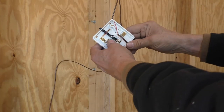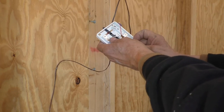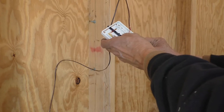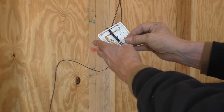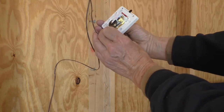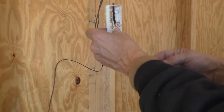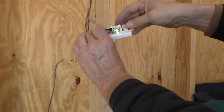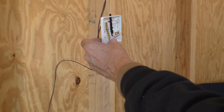Okay, we're going to temporarily wire up our thermostat here. We just have a simple type of thermostat that just has a bimetal spring on it and a magnetic switch. And so you put the two wires on it, take this piece of cardboard out and mount it to the wall, and it's pretty much ready to go.